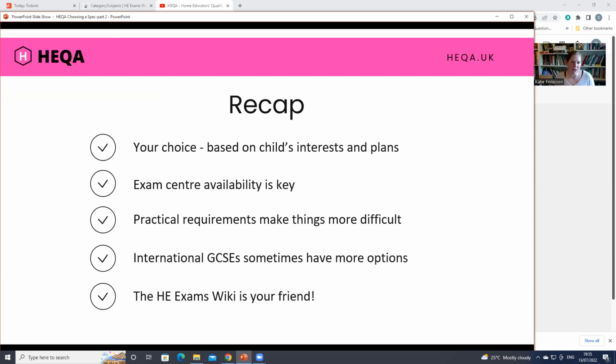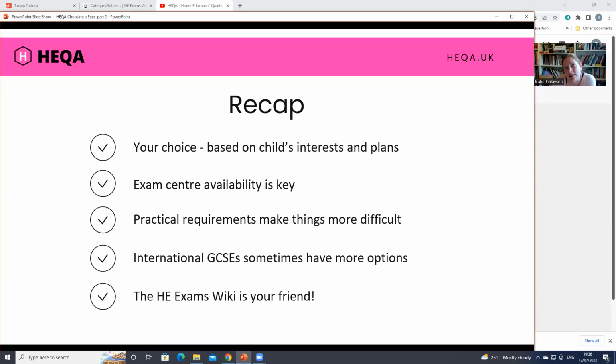There's nothing that's compulsory. We would generally say it's worth doing maths and English GCSE because there's a lot of things that rely on those two. It's going to depend on what your child's individual path and interests are. And the other thing is you don't have to take them all at once at the time that they're 16. You can spread them out over different years beforehand. You can do them later if the child isn't ready yet. It's fine to do a couple at year 11 and a couple more the year after and go on to college after that. It really is up to you depending on what your child wants to do.